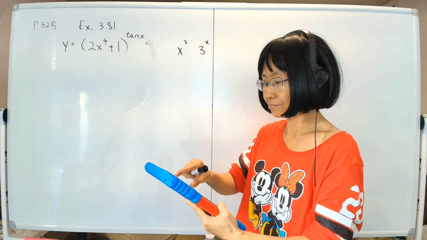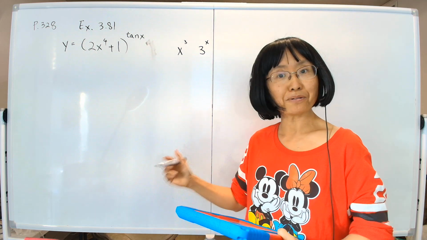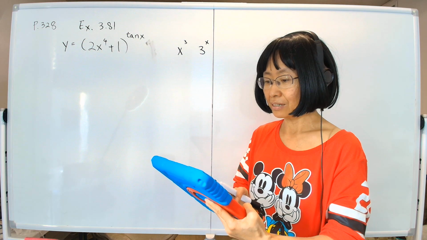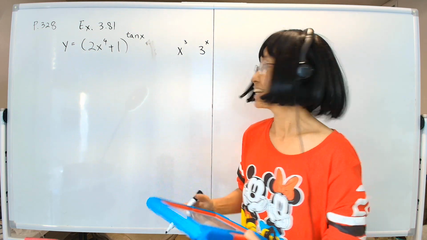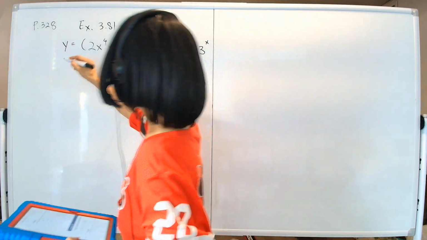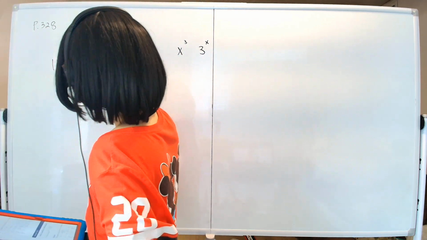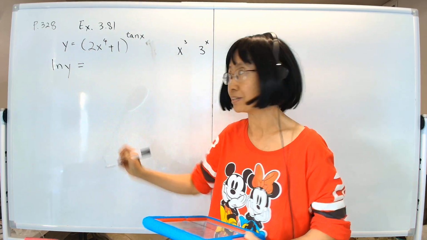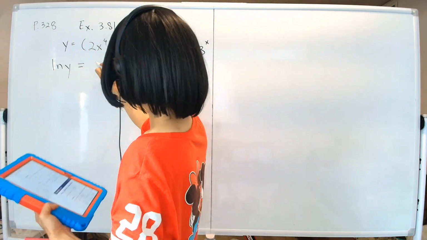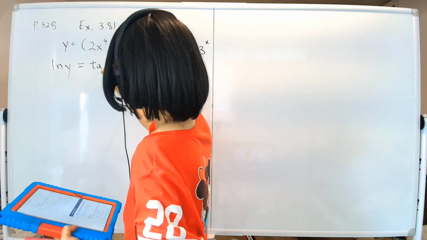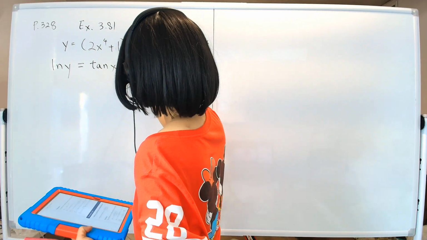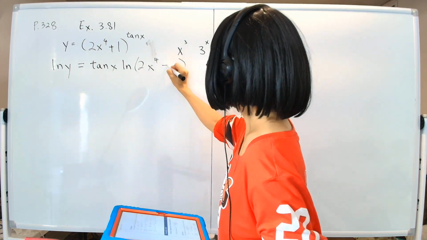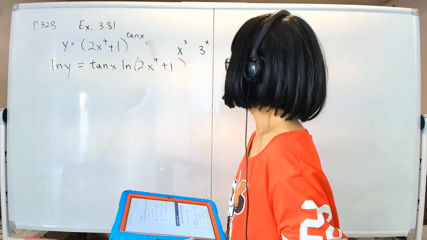And the trick is you take the natural log of both sides, and then you use implicit differentiation. So now let's apply the trick. Take the natural log of both sides. Now, being that this is an equation, taking the natural log of both sides does not change the truth of the equation. So we'll take the natural log, which drops down the exponent, natural log of 2 to the power 2x fourth plus 1. See, that doesn't change anything.